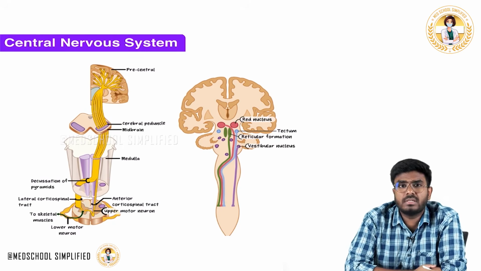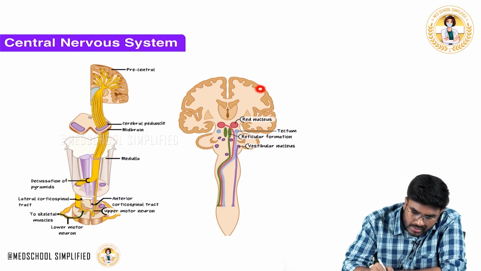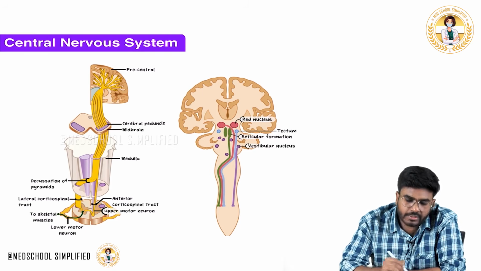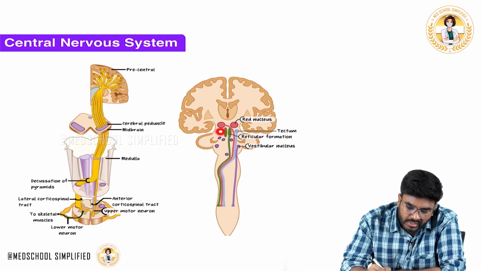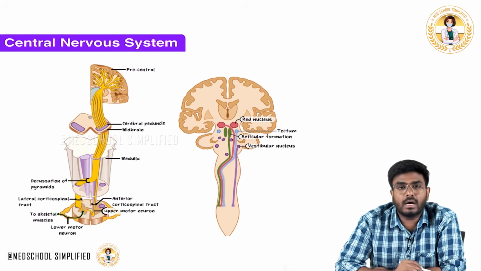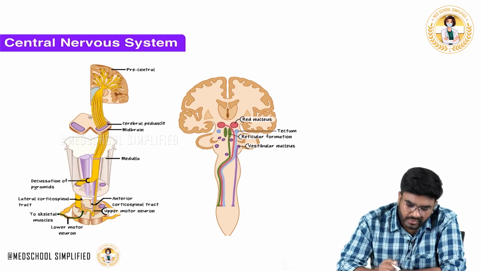Now let's talk about the extrapyramidal tracts. What are these extrapyramidal tracts? They are not originating from the cortex. There is this area called the brainstem. Now the brainstem includes what? Midbrain, pons, medulla. In this brainstem there are different nuclei present. All these are the different motor nuclei, which include the red nucleus, the reticular formation or reticular nuclei, the vestibular nucleus, and different nuclei are there.